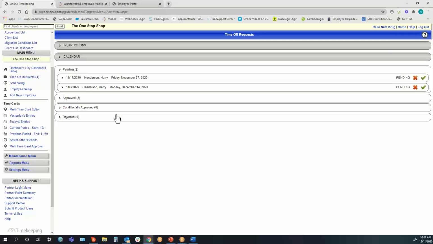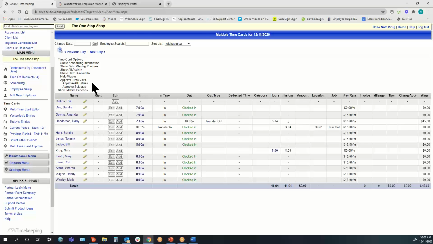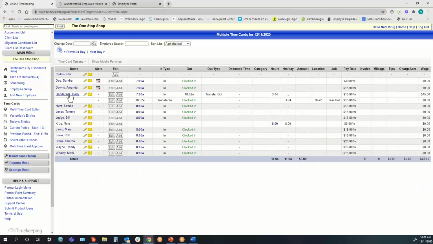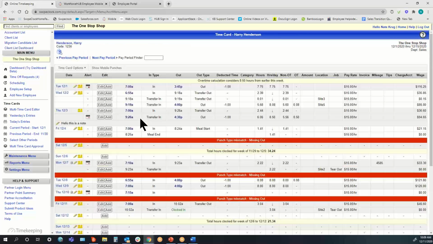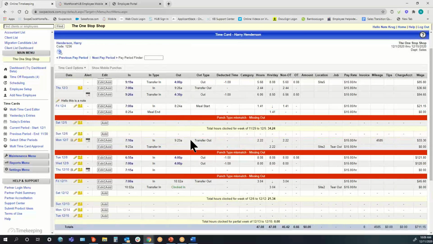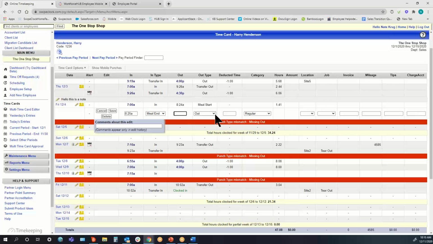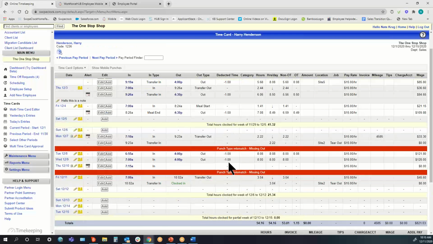So what we started off with was seeing how the payroll goes to QuickBooks. So how do we get to that point? Essentially, once you review the employee time cards, you'll just come to every employee time card and review it. You'll notice mistakes. If I need to edit a mistake, I can. I can plug in the time that they left and then save it. And that mistake is now gone.